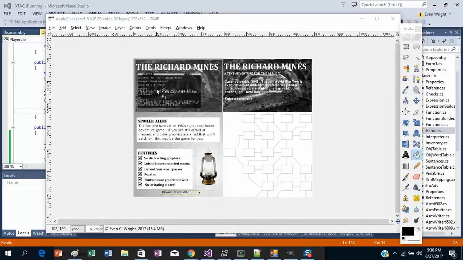I put a screenshot in there and I kind of made it see-through, just to take up some space and make it different from the front. I put in a little blurb about, this is an adventure game, just for somebody who might not know. And then I just put this in to be funny. It's very self-deprecating, but you can either just copy this wholesale out of my project, which is on the T drive, if you want to use it, or you can make up your own stuff. So whatever, just use your imagination.